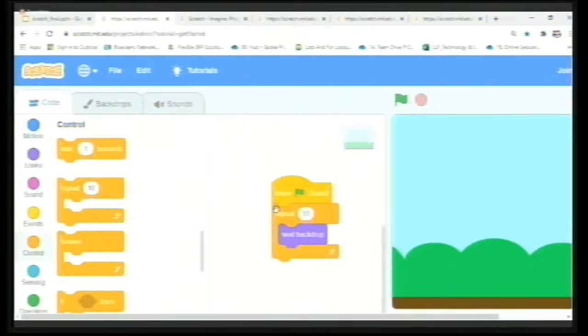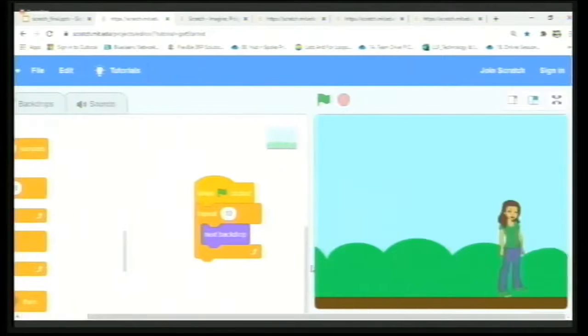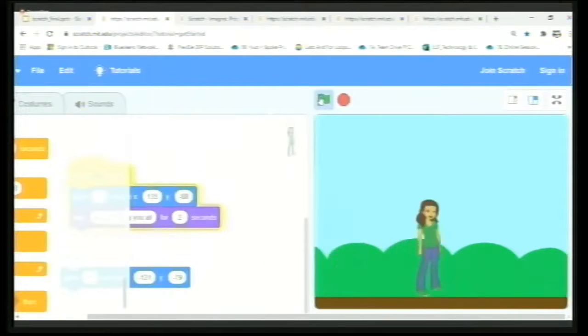If you want something to repeat continuously or for a certain period of time, you use the repeat block. It is more like starting and going round and round and round. It is like looping. So that is what the repeat block does. When I put the repeat block in the background, I'm going to insert next backdrop inside the repeat block because I want that to repeat. What is next? I'm going to flip between the two images or the two costumes which are available. Let's see what happens. So I'm going to drag back Abby and start it.